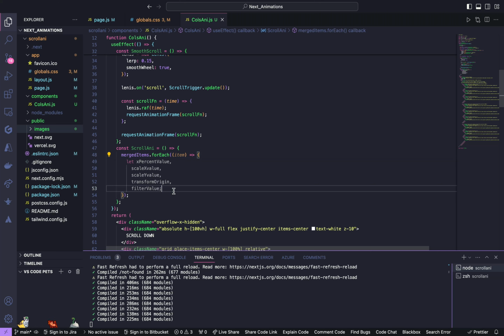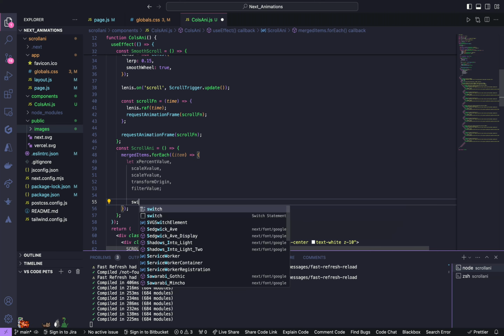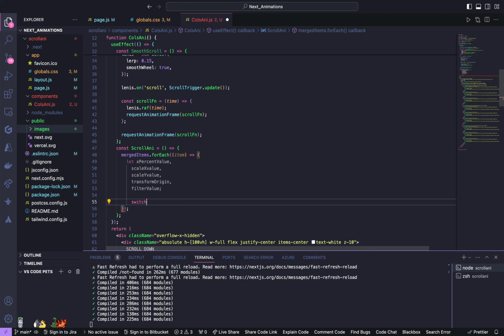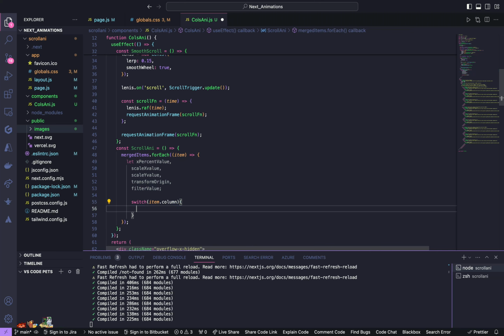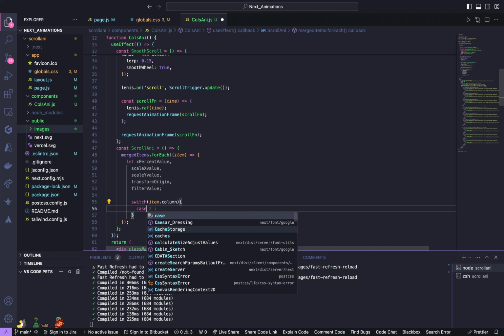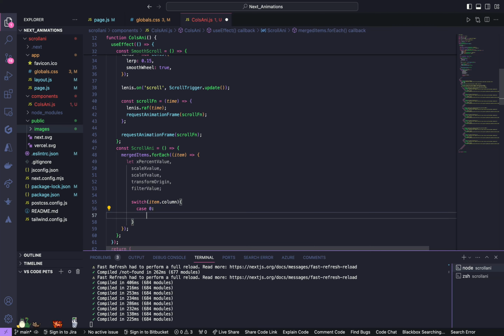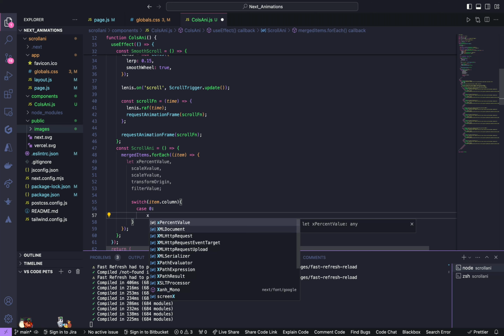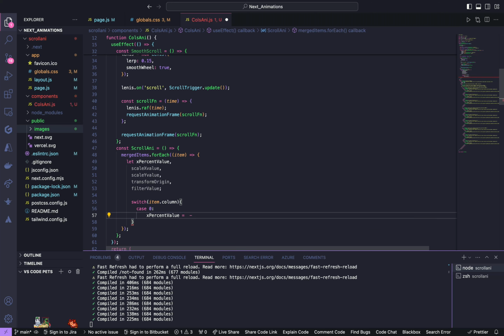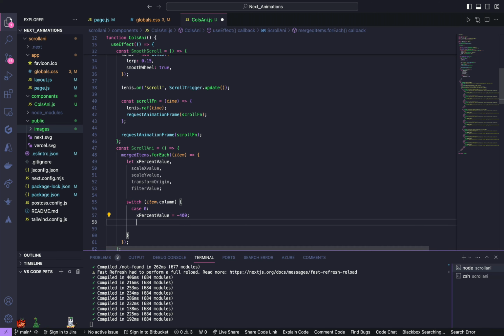Below it, we are going to open up a switch statement, item.column. For each column, these properties are going to vary. For the first column, we are going to give x% value to -400 and transform origin to 0% and 50%.